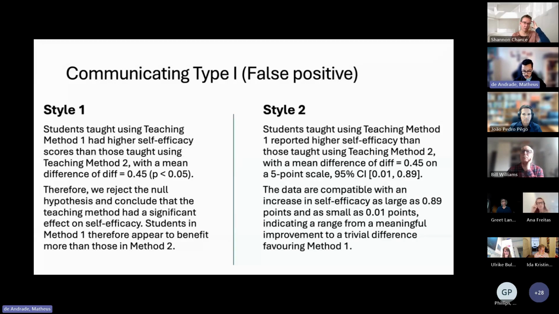Okay, so I will mark down 5 minutes for us to quietly read these two examples. Please do read them, because we will come back and try to discuss what these examples mean and how they communicate the probability of a false positive. So I'm marking 5 minutes. I'll just leave us with some quiet reading time.